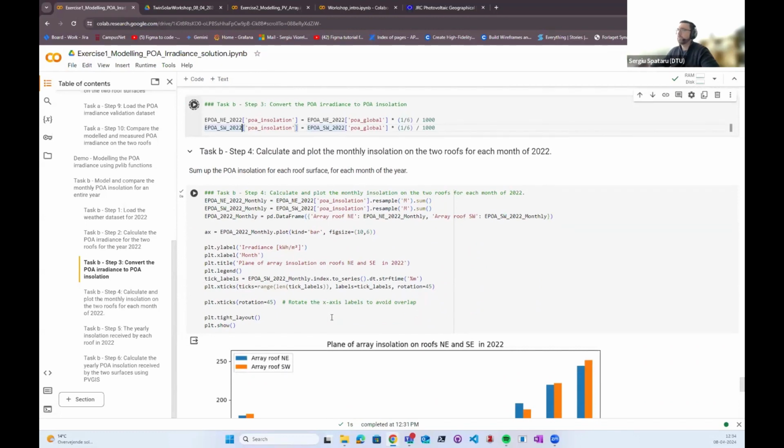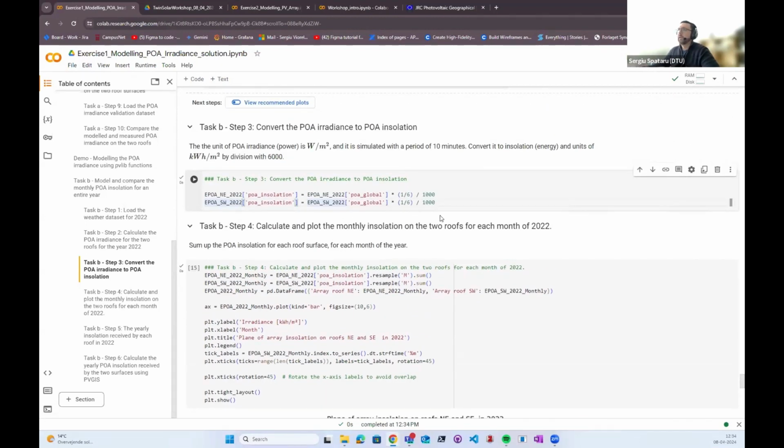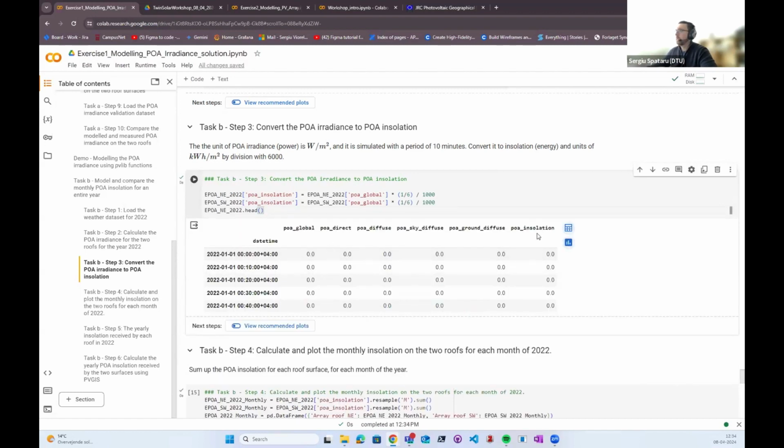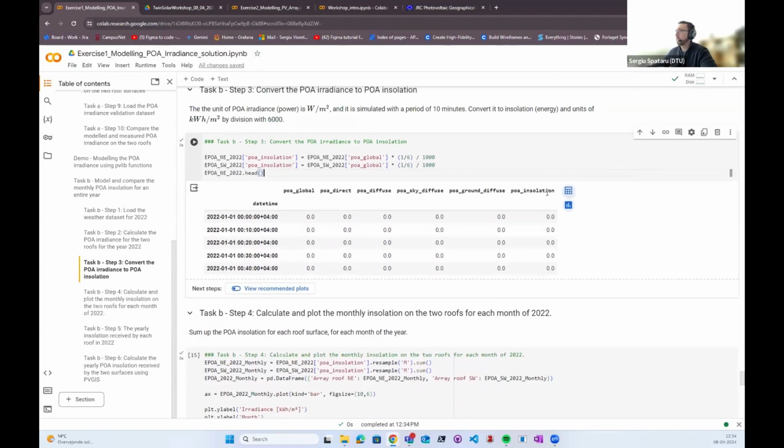And then let me run this one. So we would have here POA. Okay, this is maybe not the best because it's in the middle of the night. But this will tell you every 10 minutes how many kilowatt hours you have received in those 10 minutes.